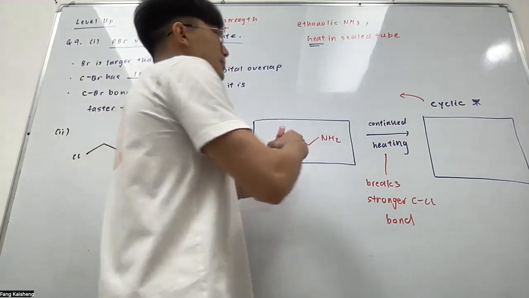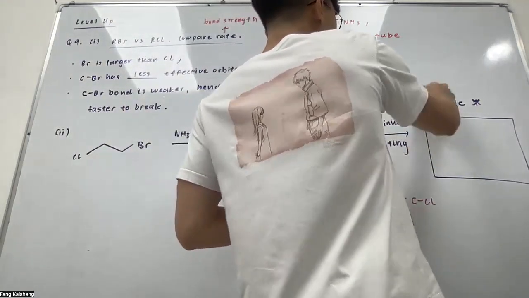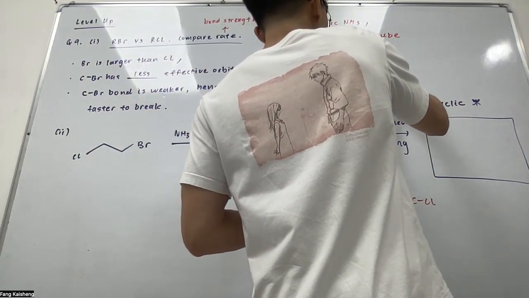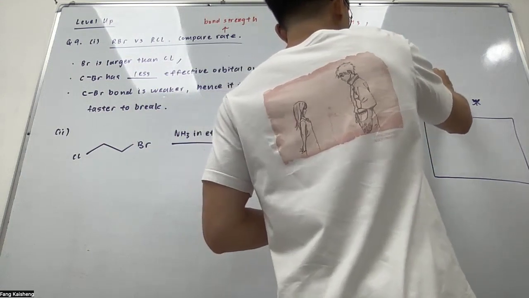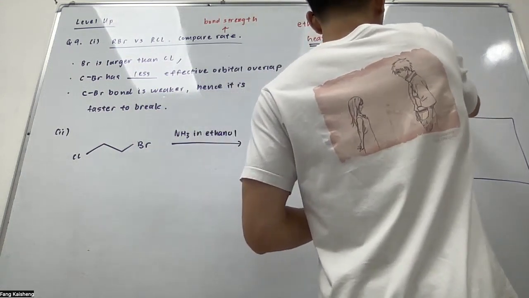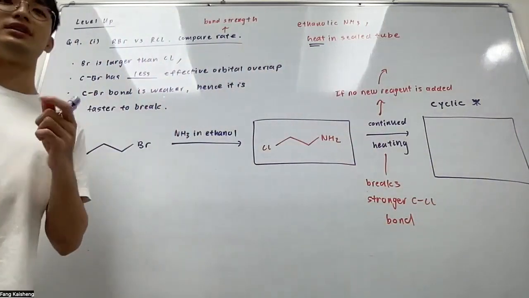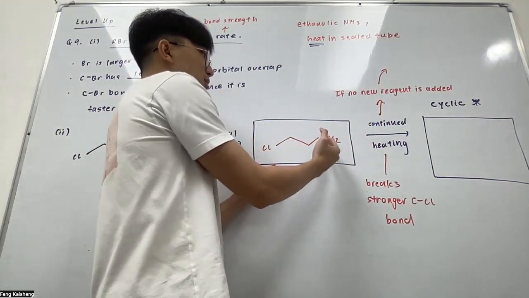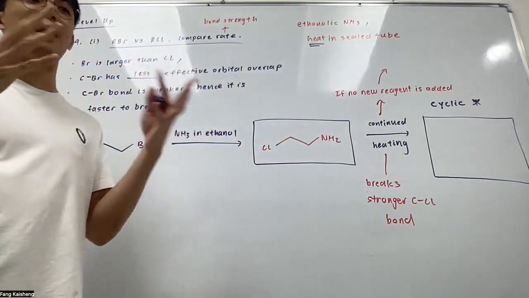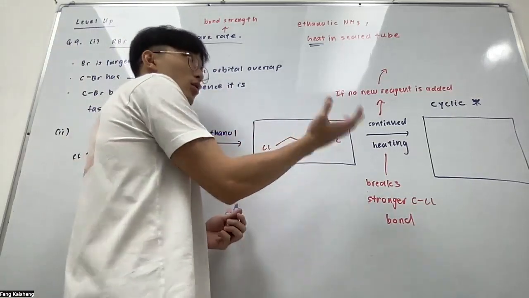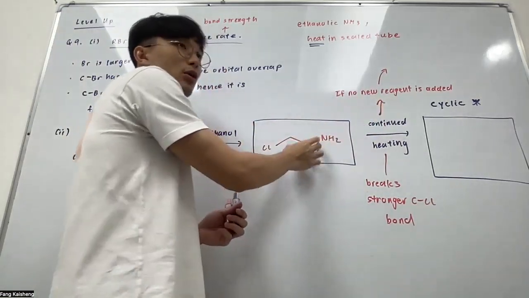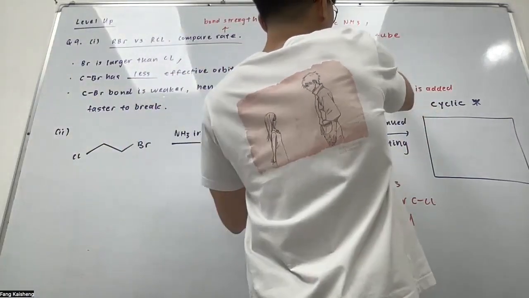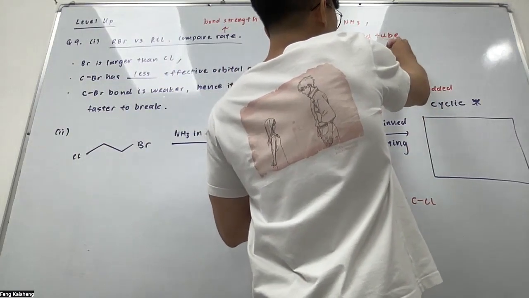So what does this mean? I need you to take this down as well. Usually, if no new reagent is added, what kind of reaction do you think is happening here? The word cyclic also points to it. You don't add any other reagent, so this guy reacts. How? He can't react with something else, so he can only react with itself. This is an intramolecular reaction. Okay, guys, I repeat.